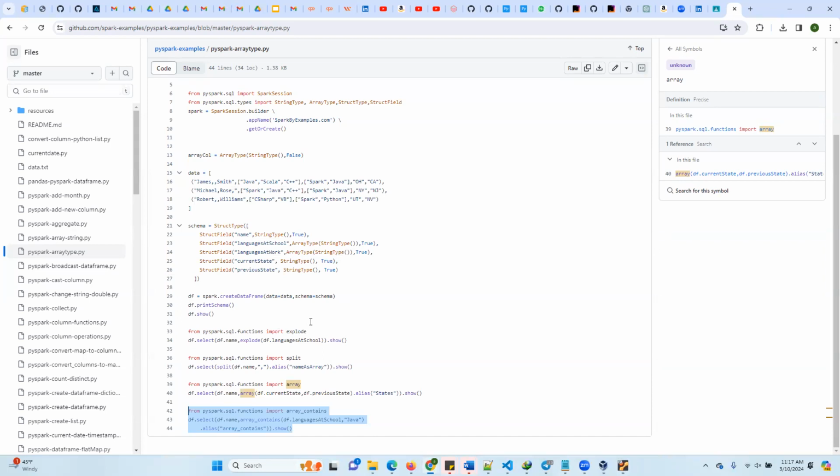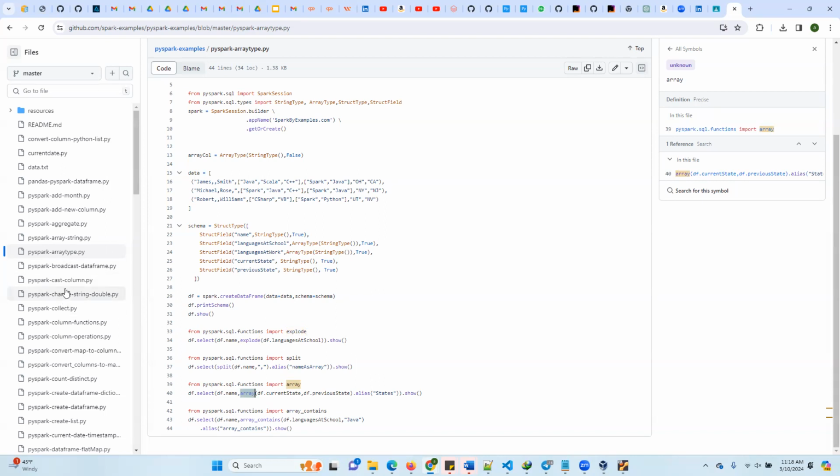Is this clear, everyone? How to handle the array type, right? So how many things have we seen here? How to apply the explode; first of all, how to make it an array if the values are comma separated in a string; how to combine two values to make one single array. And the other one is to check whether a value is present or not present, where array contains is there. So just remember these: array contains, array, split, explode. These are the different functions. So you are learning the functions, right? Explode, how to use split, how to use array, and how to use array contains.